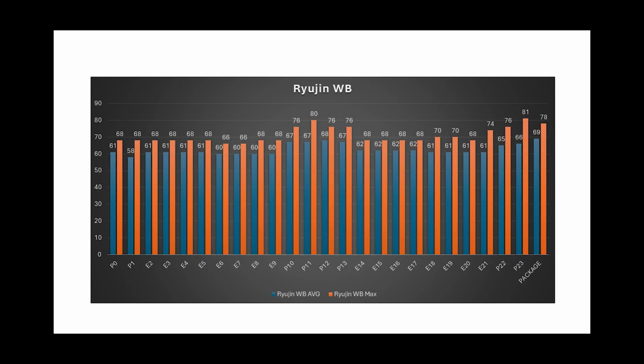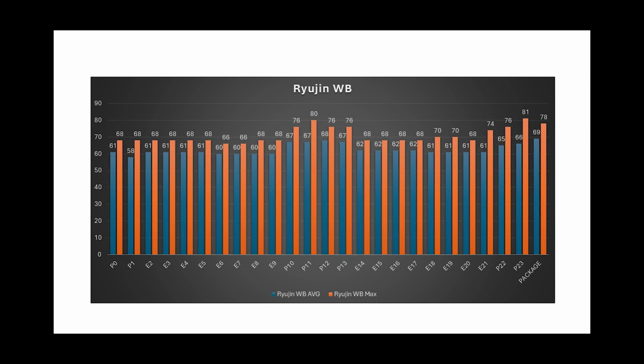Starting with the open loop results, I'm starting off with the Ryujin water block. For all of the following tests with the blocks, you will see that they are going to be run at 21 degrees approximately water temp start, and over the completion of the Cinebench run, it's gonna usually end up around 26 to 27 degrees. So 5 to 6 degree delta. All the pump is running at full speed the entire time, and so are the fans.